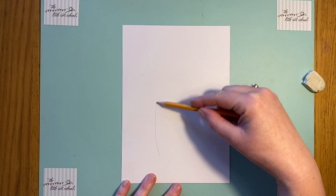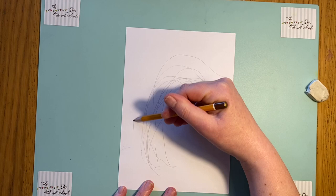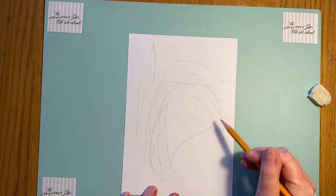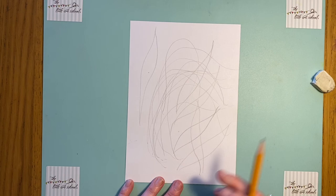For the warm-up today we're going to do some curved lines and some leaves, because we've got a stalk today, so I want you to practice just doing a few curves. Look how I'm holding my pencil really loosely - I want you to try practicing those lovely, loose, sketchy lines. And just some leaves: take a line up and join it. You can fill a page with leaves - it would make lovely designs, like the work of designers such as William Morris who just filled a page with lovely leaves. So that is our warm-up today: a few curvy lines and some leaves, then chuck it away because it's just a piece of paper, and we'll start with our snowdrops.